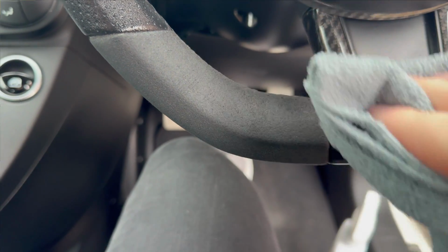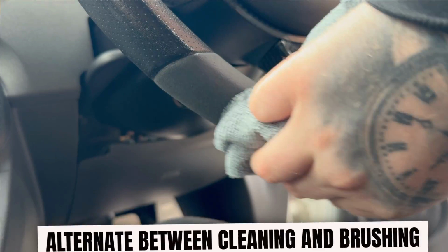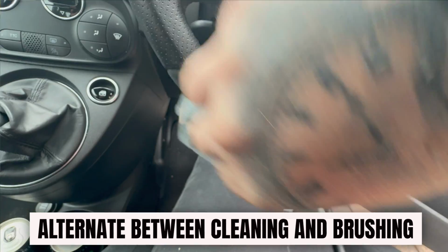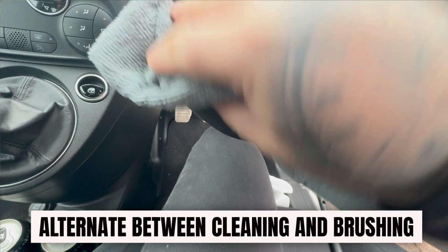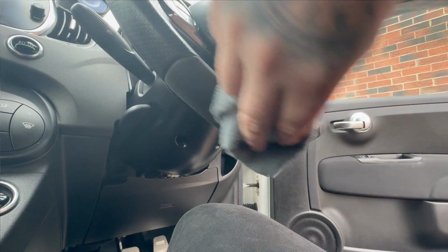Now, as we're lifting that pile, we are going to be exposing more and more dirt, so do not be afraid to keep wetting that cloth with our Autoglym interior cleaner. And even though we're lifting the pile, once again take our microfiber cloth and just keep cleaning as we go, because we want to get it as clean as possible.